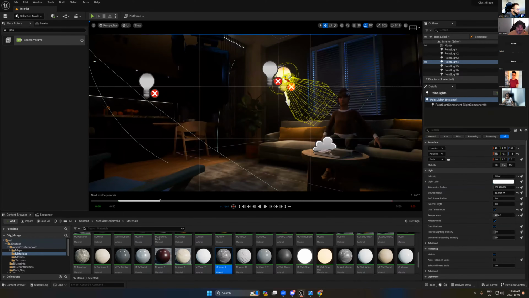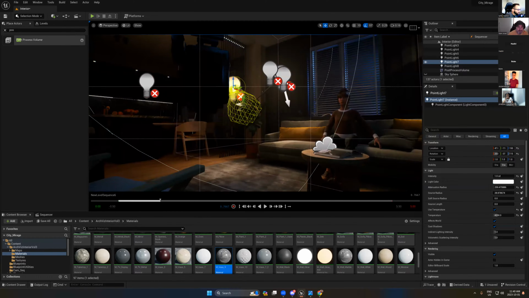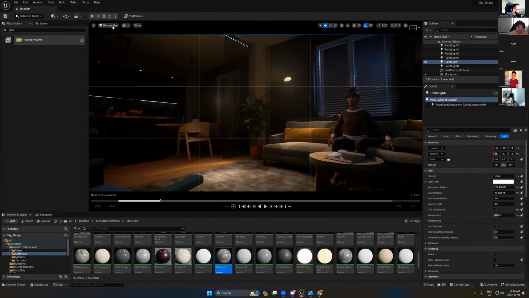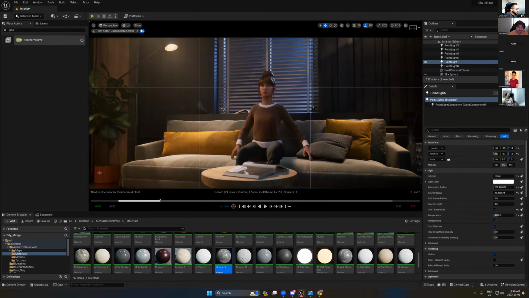I just try to focus on the smaller details. After I finish, I can try the small details here. And I want to show you something. You see now this area, before, after. Just add small light that can bring more life to this asset.